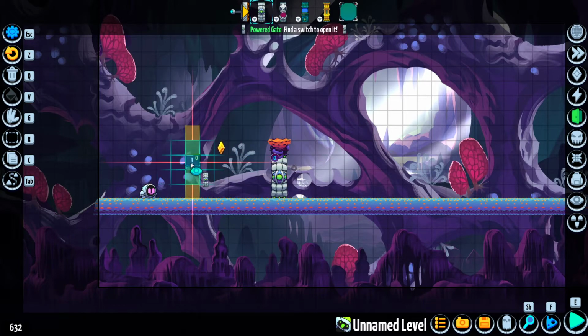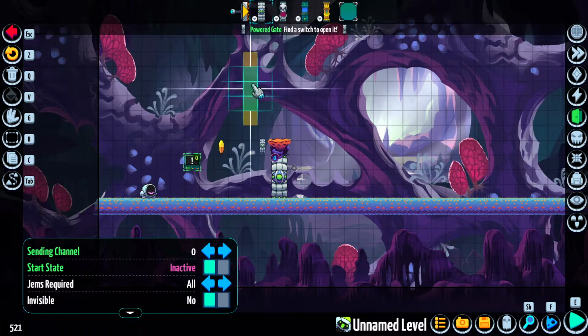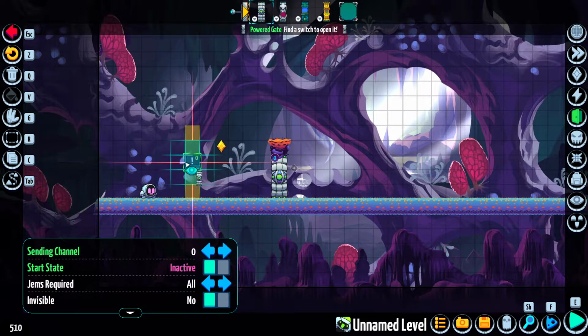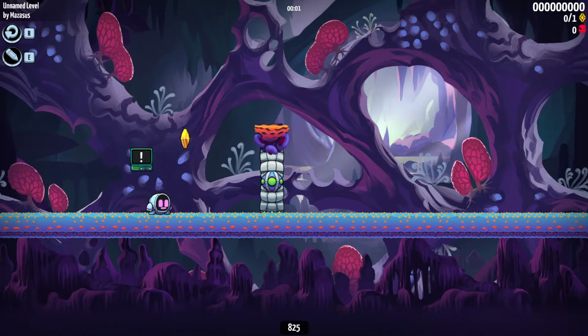So you have a couple different options with this one as well. You can look for gems, like all the gems in the level. You're going to see this with the next few switches as well, is you're going to see how many gems it's looking for. You can set this up to 1,000, but if you do that, it doesn't actually say anything. If the number is too big, if it goes beyond, I think, 2 digits, so up to 99, it won't actually display anything. It'll just say that, as in to indicate that you need more gems in order to activate it.